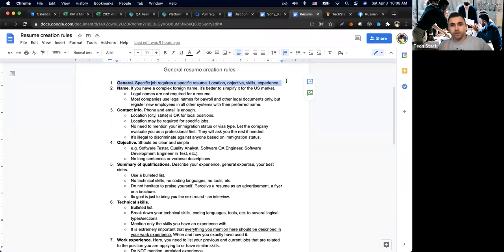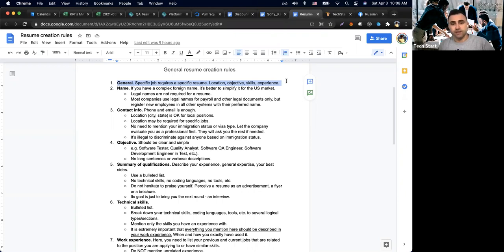So in order to be one of the best candidates for that position, and your resume to be one of the best ones for that position, you need to list those skills in your resume, update your resume specifically for that position. That applies not only for software jobs, but for any job. If your job requires some specific skills and you have them, but they are not listed in your resume, you need to add them.